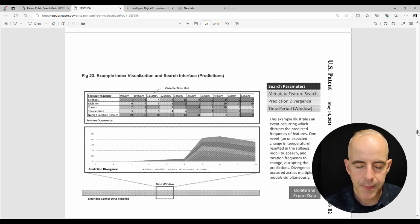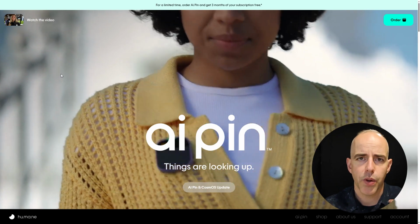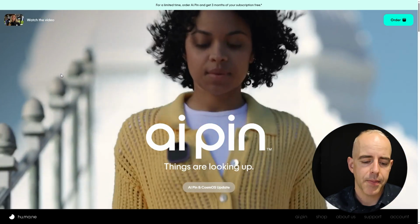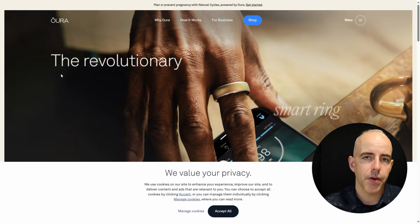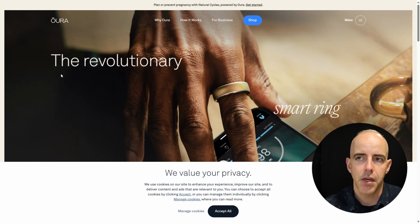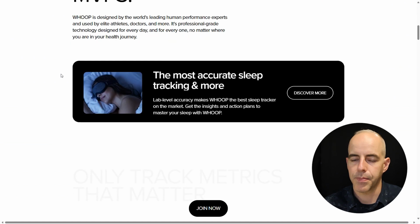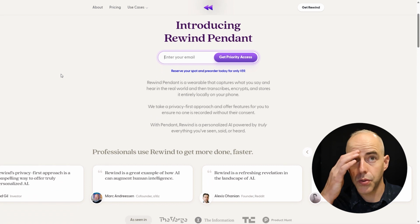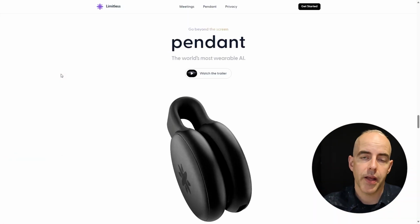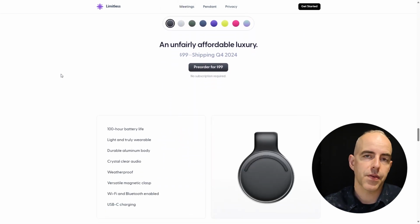And if you look where things have come in the last 5 years, 4 years, you now see things like AI pins and wearables and other things like that. You've got your smart devices, your Whoops and your different Aura rings and your other things that are collecting information. As you start to integrate all those things together, this patent provides the best method that I've thought of, and hopefully it's valuable to others, to capture and weave together a life narrative and really come up with the most comprehensive biography you can imagine from this data.